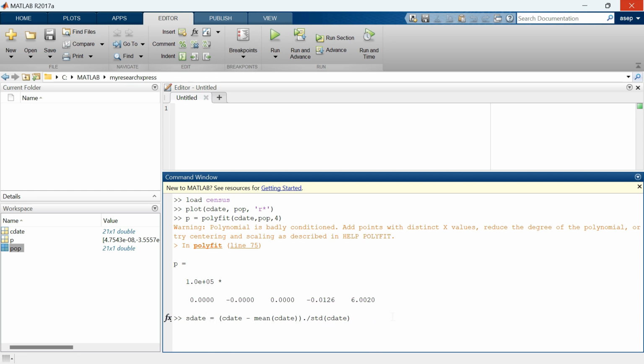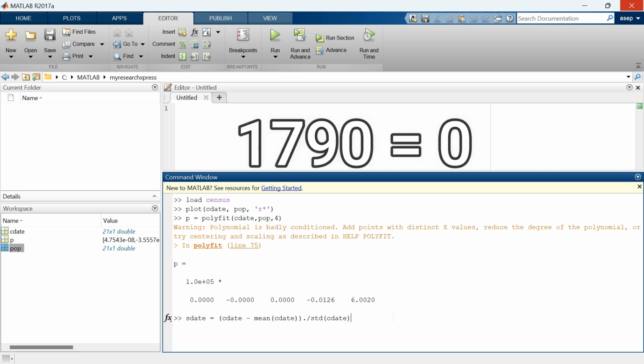Here, we normalize seed_date by centering it at 0 mean and scaling it to the unit standard deviation. An alternative approach to normalizing the data involves leveraging prior knowledge of the solution and units. For instance, in this dataset, setting 1790 as the reference year, or year 0, would have yielded equally satisfactory outcomes.